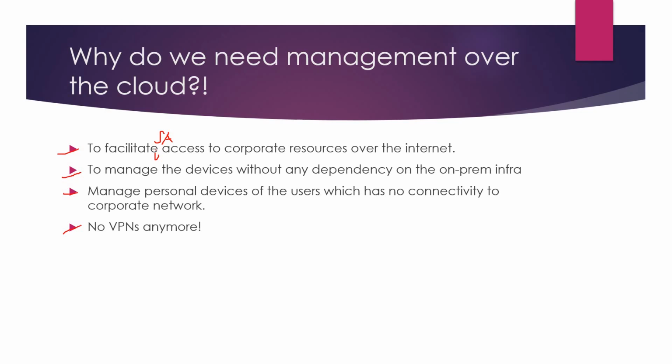But how about this? How about we make this application present on the internet? If we can make that possible, if we can integrate this product to Azure, then the end user will no longer have to connect to the on-prem infra and no longer will have to VPN or tunnel into the on-prem infra. The end user is always going to have access to the internet, and if the end user has access to the internet, the end user can always reach Microsoft's Azure cloud and can access that LOB application.